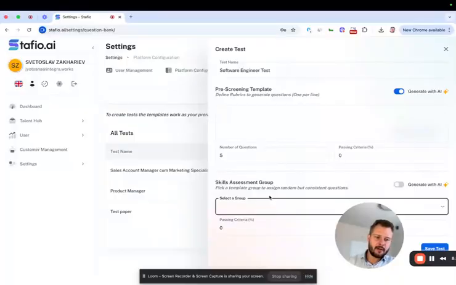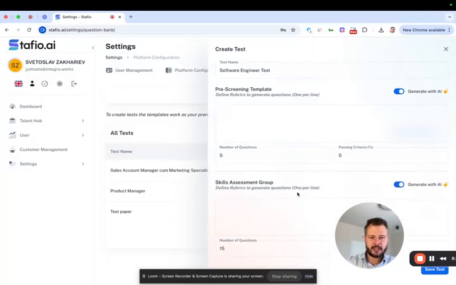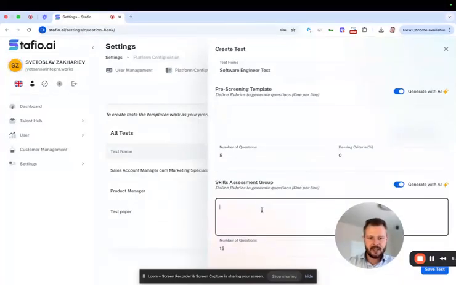Now you have the other two options where you can generate with AI, but be a bit more specific with the rubrics and say specifically, for example, I want 20 questions from which 15 are multiple choice, 5 are essay-based questions, and on the essay-based questions, I want to dig deeper to understand what their understanding of the Oracle Cloud Infrastructure is, for example, or what is their knowledge of the Java language, and then go into specific details, something you want to figure out.